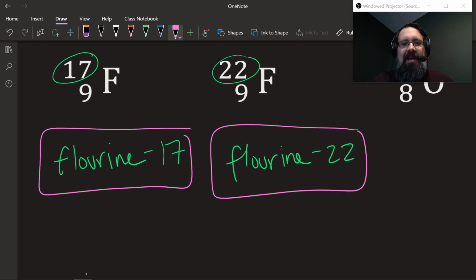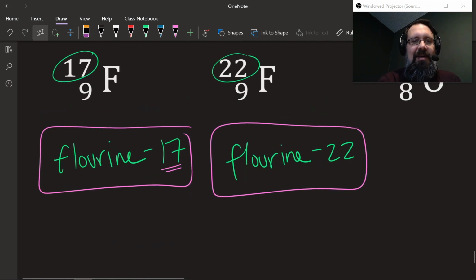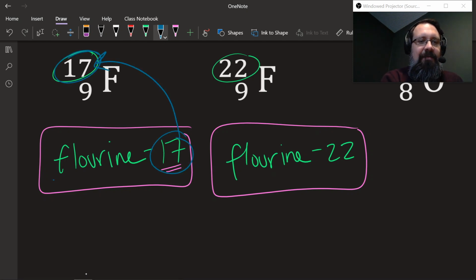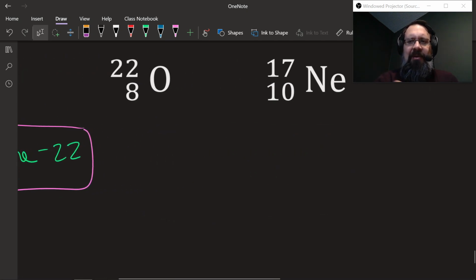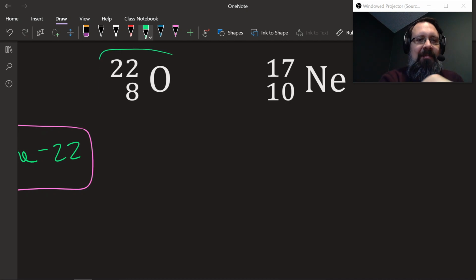And so depending upon that number that comes afterwards, you could actually reconstruct the symbols from that, right? Because the 17 here goes up there. And then the fluorine tells you that it's the number 9. So you could either write the symbol or you could just write the name. You'll see them kind of interchangeably used. So what would be the name of this nuclide?